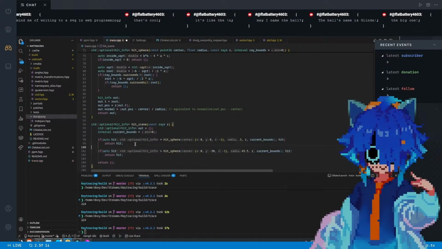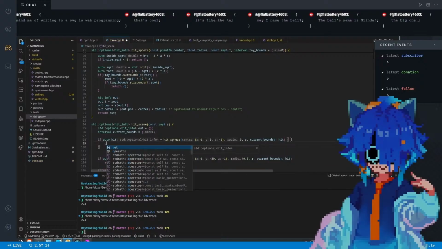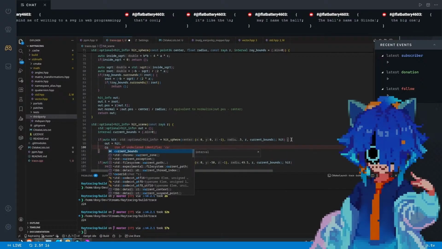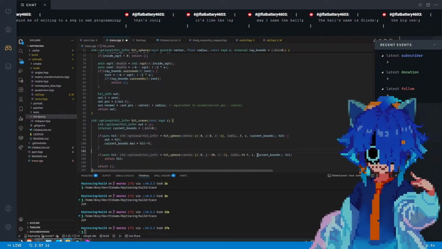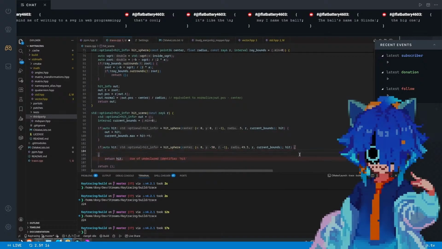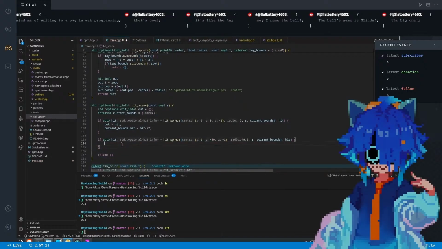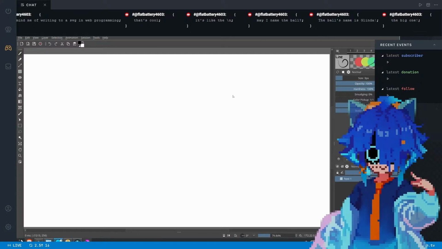And instead of returning the hit right away, we're going to update our output hit, and we're going to update the current bounds dot max to where we hit the t. So now we're only going to consider something if it's closer than that hit. This is something called depth culling. So we don't consider a hit if it's deeper into the scene than our current hit. What that means is that if I have an object behind me and then an object in front, if I hit the behind object, I'll get a depth, right?